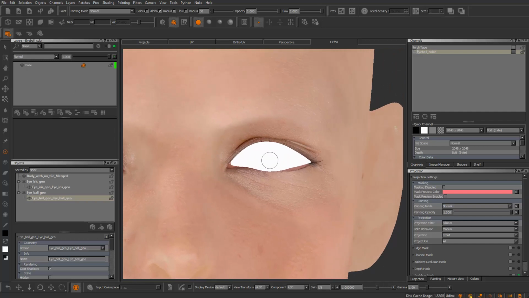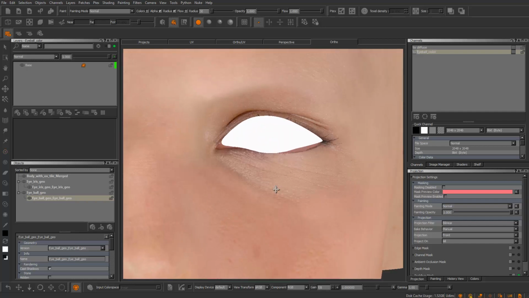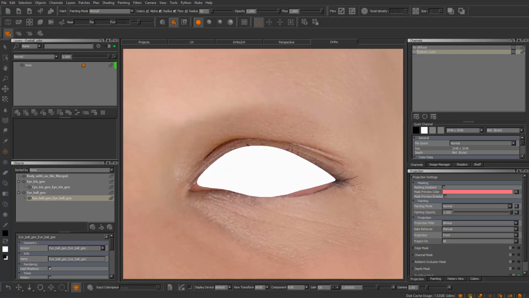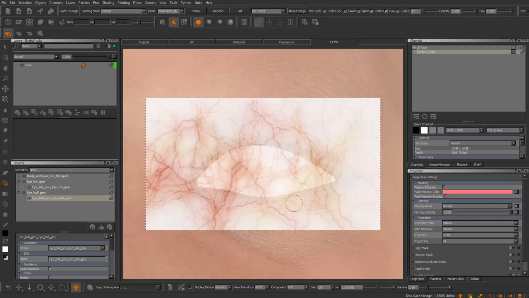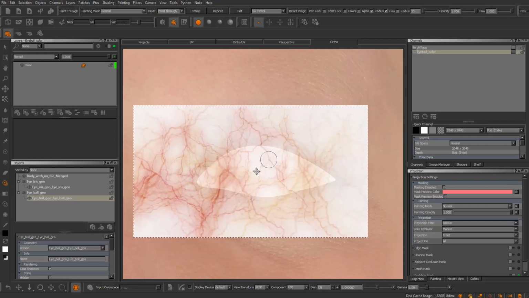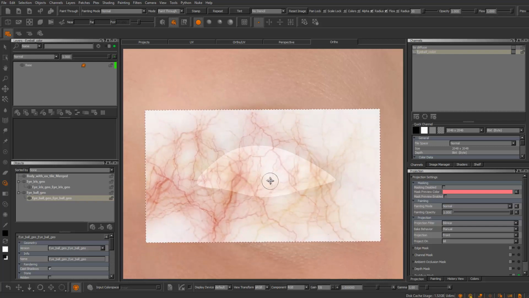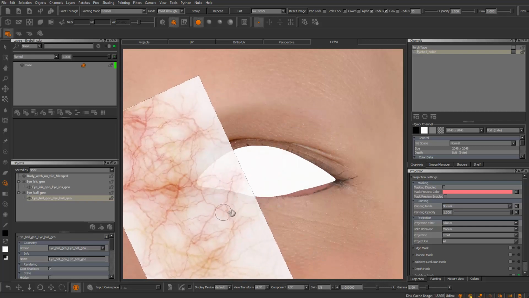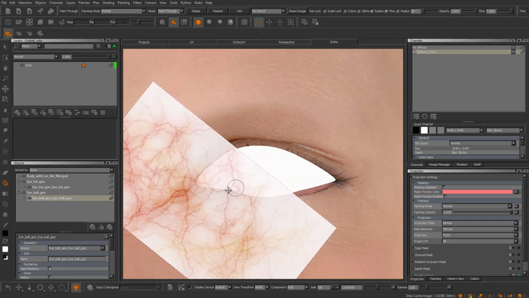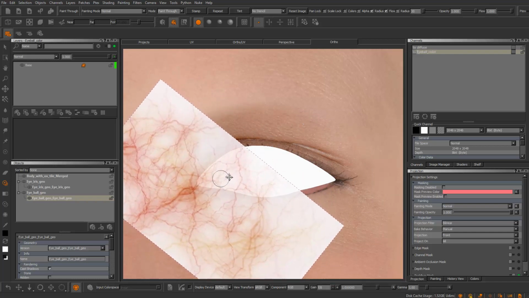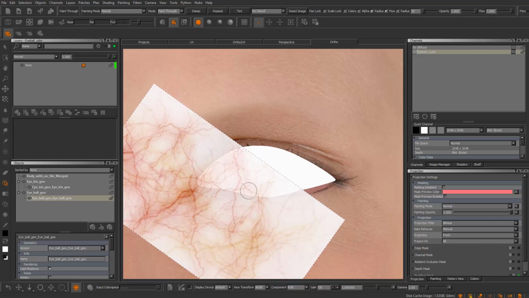Alright, let me go to front view and zoom in to there and drag in my image that I downloaded from Google search. That's the image, and I'm gonna just match it to, you know, where the eyeball is. I want to have perfect alignment of those vents and the corner of the mouth, the eye, right?